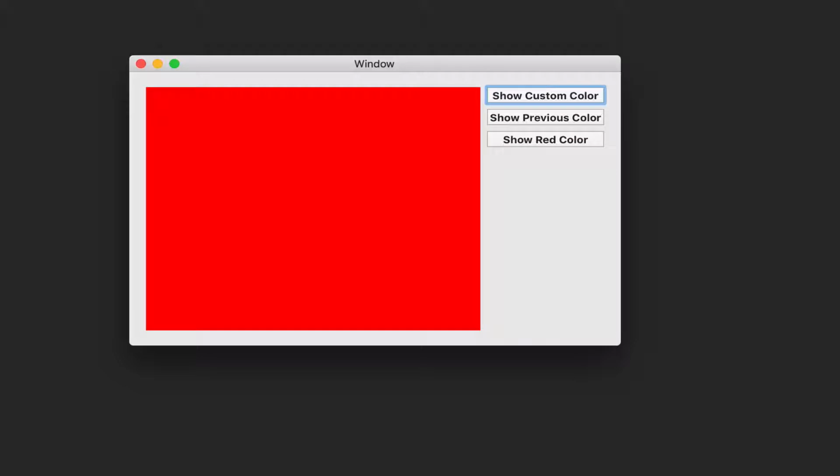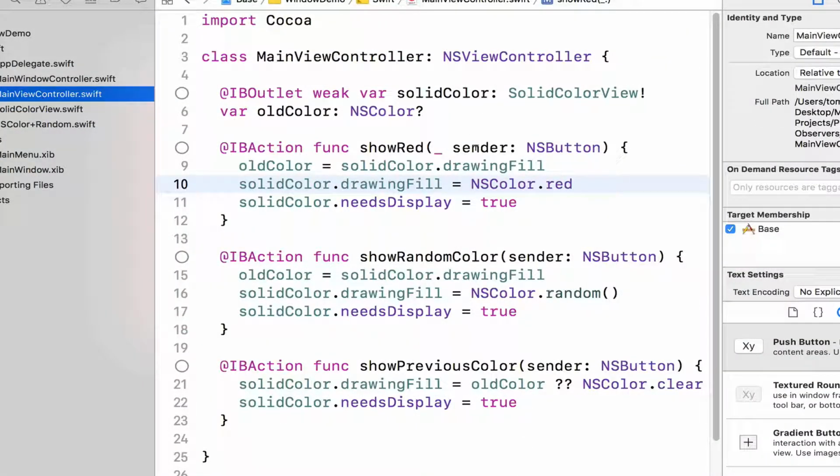As usual, I've got an Xcode project open down here, and I've got our main view controller, which is currently the place where all this view drawing code is happening. Obviously I've got a reference to my view here. I've got a var to hold that. When I want to go back to the old colour, I need to know what the old colour was. So that's an optional NSColor. It's optional because if it's the first time using the application, there won't be a colour set yet.